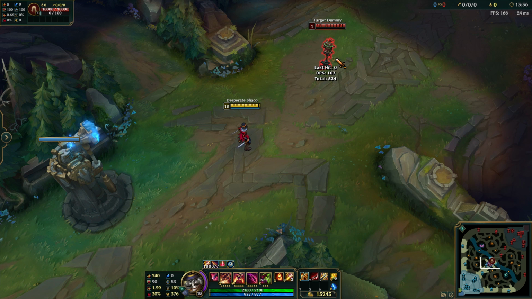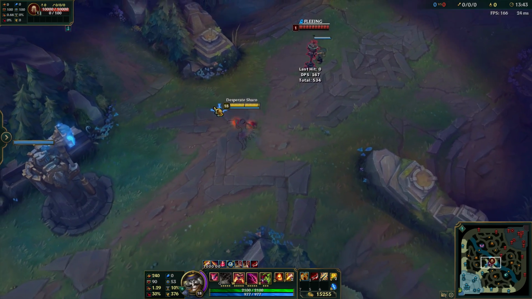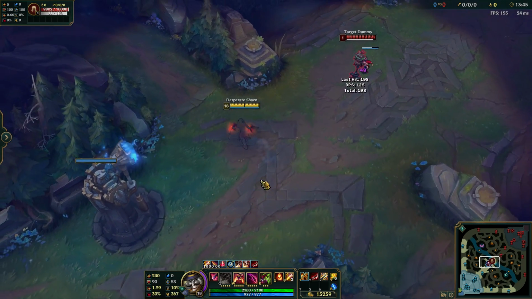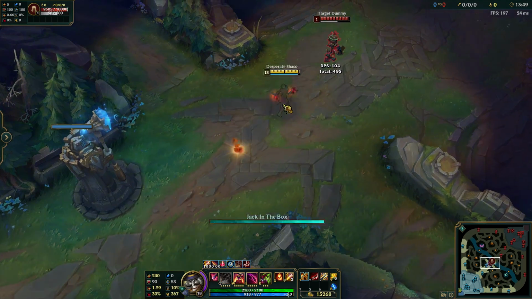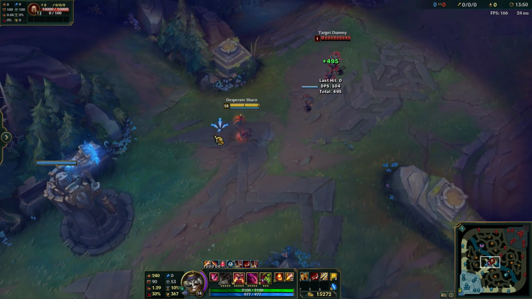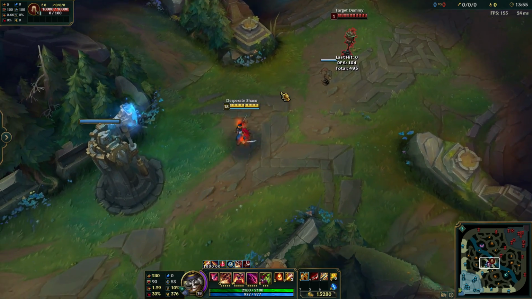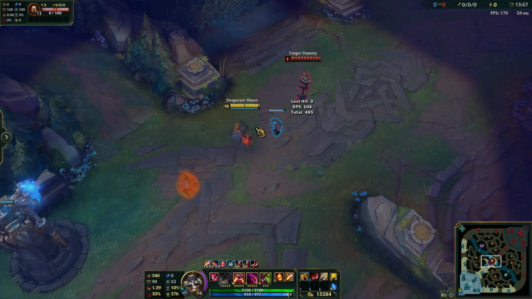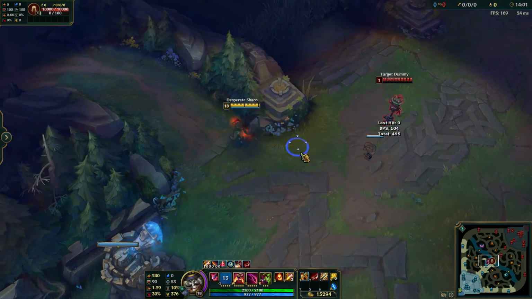Now to Shaco's QW. Basically, if you want to place a box behind a target instantly, but it's too far away, you can press WQ, and as soon as you spawn in your new location, your box will be put down. It works if you press W first and then Q, or Q and then W. It doesn't really matter, but as soon as you spawn in on your new location, you're going to place your box down.